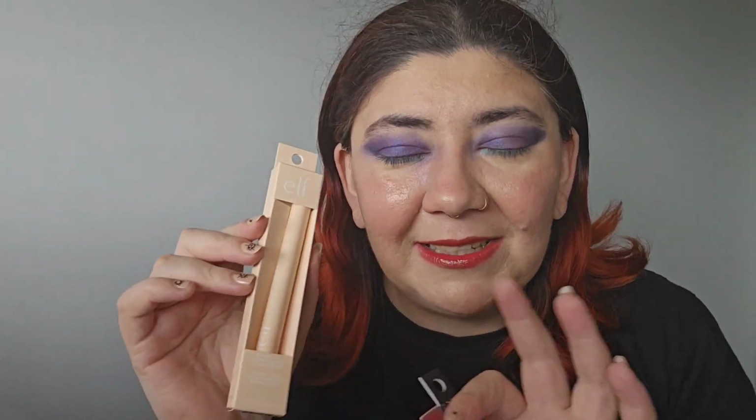But I also picked up one of their concealers. I wanted to try this for ages, and this is the Flawless Brightening Concealer. So this is the one with the clicky pen. I got the shade Fair 15, and it is very peach toned, probably as pale as I am. But yeah, I look forward to trying it because I'm not the biggest fan of their Camo concealer, a bit controversial, but I've tried it a few times and it's just way too thick. So I'm looking forward to trying this one.